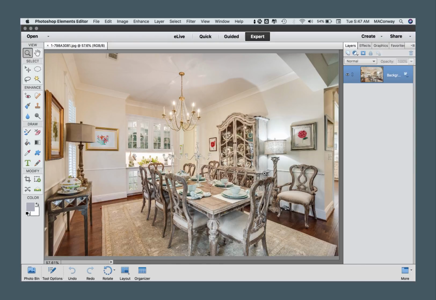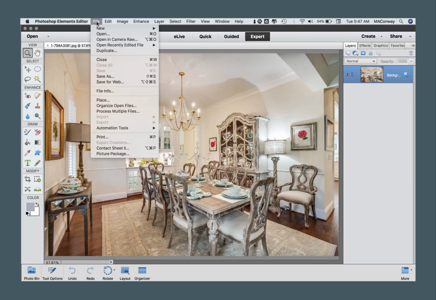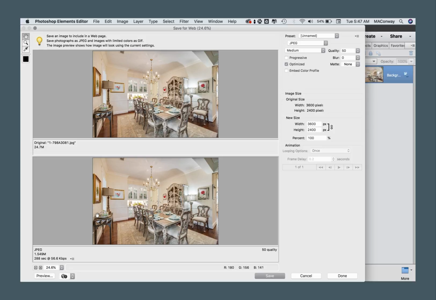Okay, so our image is uploaded and I'm in Photoshop Elements once again. It's really worth the $100 to get Photoshop Elements because this is so fast. Okay, so I'm going to go to File and I'm going to click Save for Web. So if you look here, we have an image that is 24 megabytes. That is giant. And if we reduce it in size, you'll see down here as a JPEG what the actual size ultimately winds up being. So we want to keep an eye on this number here. And we also want to change our width.